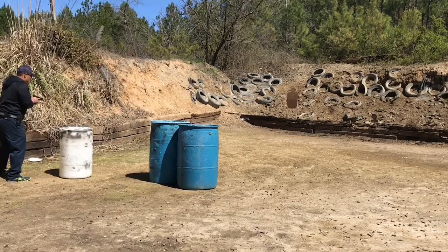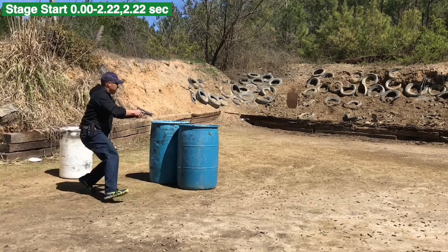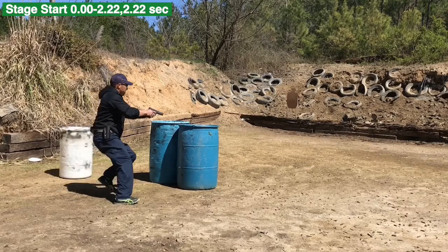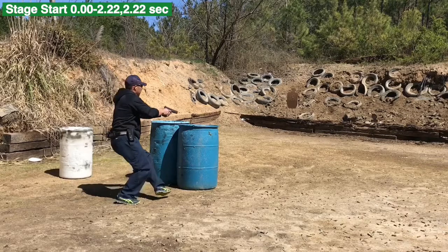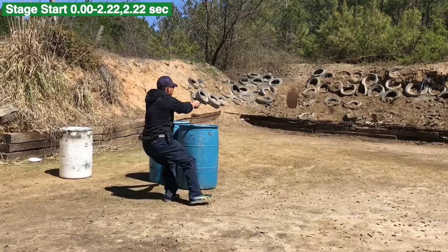So you'll notice here, I purposely took my time, and as I come into position, you'll see the gun. I'm not aiming, right? The gun is still below my eyesight. I don't start aiming till I get here, right? Right there. This is when I start aiming. So I'm already in position when I start aiming.